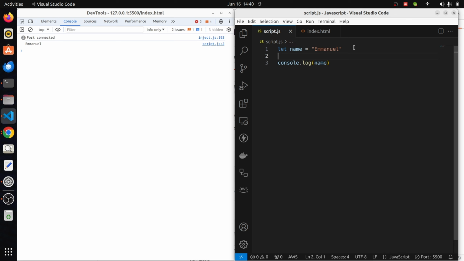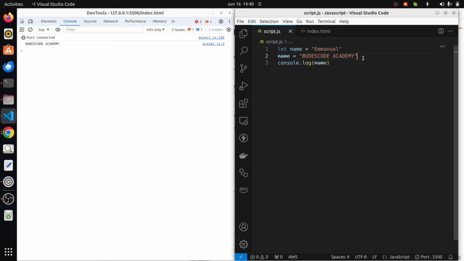I can change name to Buddhist Code Academy, right? You can see it has been changed to Buddhist Code Academy. That brings us to our last variable called constant.